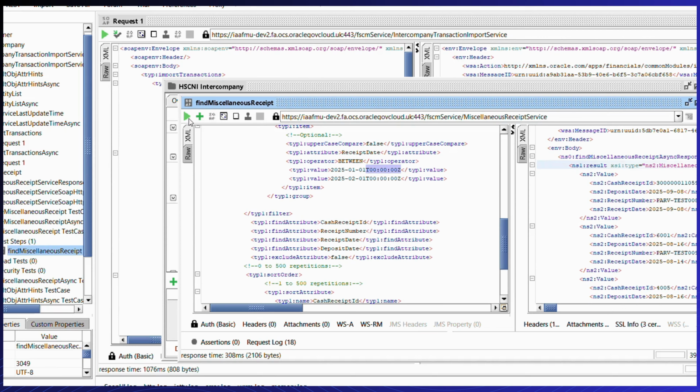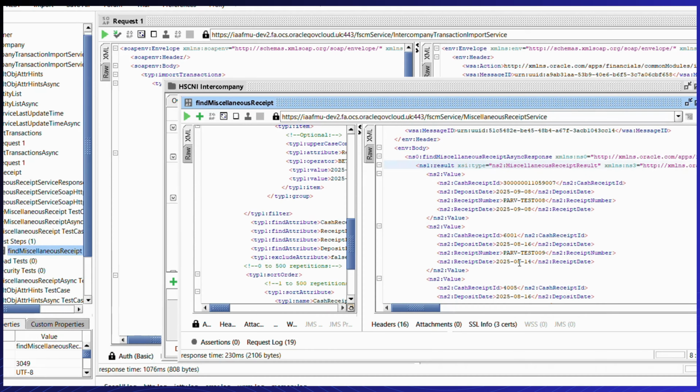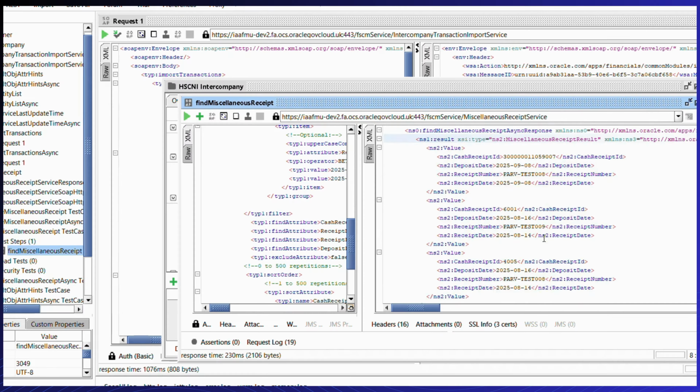If you execute this one, it will retrieve all the transactions. It checks and validates the first condition, power test 008, power test 009, and then it also validates whether the date is falling within that particular range, because we have used the AND conjunction. It will show you only those attributes which we have listed down. It's not going to list down all the attributes from the query.